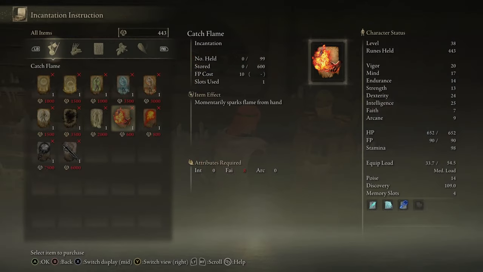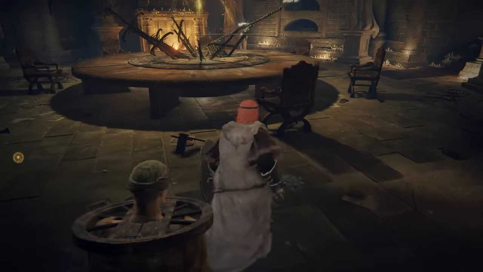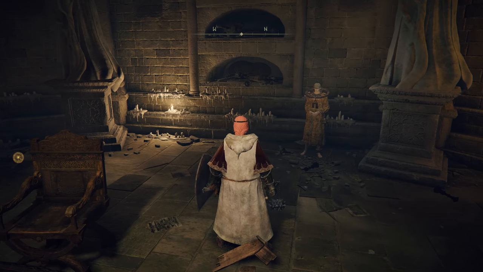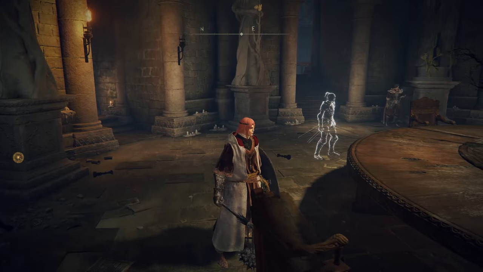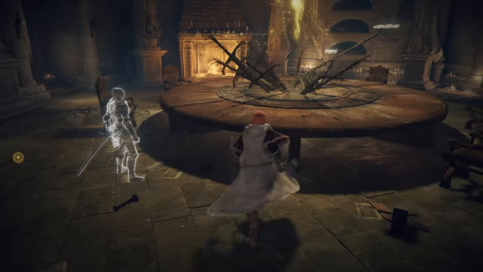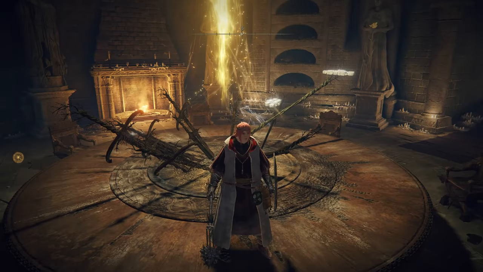Do they still give you the things from the book, though? Probably. May the Golden Order shine through you. I don't think it's like wasting the book. I just wonder, when they say that, does that imply that there's another one that likes heretical incantations that would be better to give the book to at some point? It doesn't matter either way for me, but it seems fine. It seems like they are giving you the spells, I think.